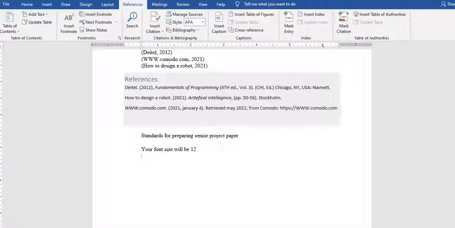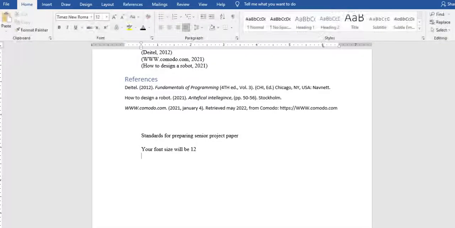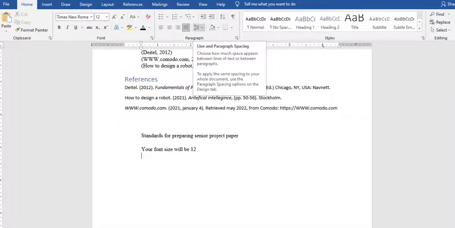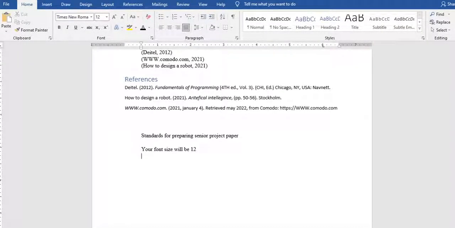Okay, line spacing, line and paragraph spacing, yes, line and paragraph spacing will be 1.5, that means one space. Okay, your font style will be Times New Roman.